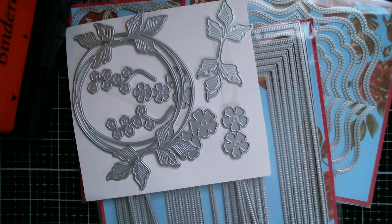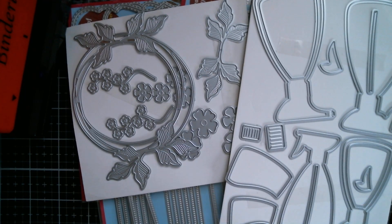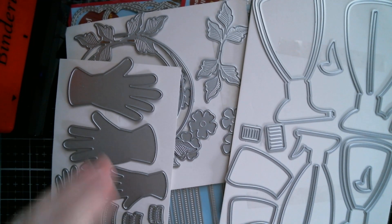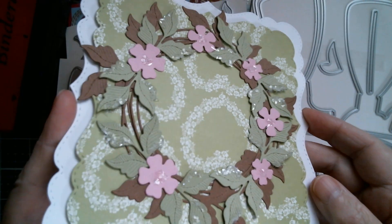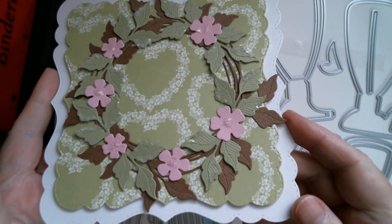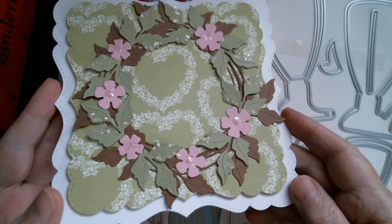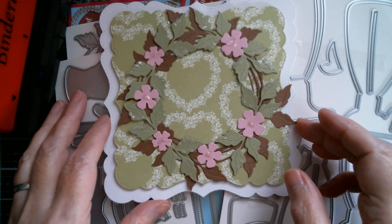I used the squirty bottle for something totally unrelated to what it's meant to be for, and likewise with the gloves - I used those for something different too. First up is the wreath. I'll go with the biggest first and I just did it really, really simple. That's that heart pattern from that gorgeous floral pack that I got a few weeks ago, and I just used pink and a little bit of sparkle. It just reminds me of spring and chocolate bunnies. Haven't eaten those for years, but I remember they were good. So that is the first one.